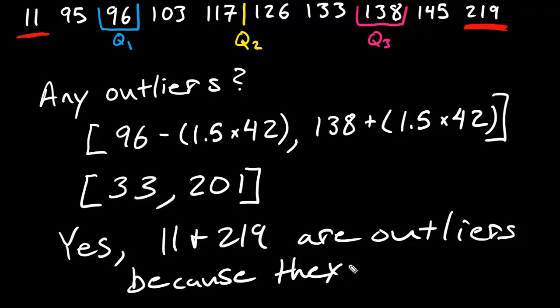Because they do not fit in the range. I'm not going to write the rest of that out, mostly because I was running out of space. But for the explanation, you don't need to make some overly complicated explanation. Just say it wasn't in the interval. As long as you've got that interval, that is all the explanation you need. So that is how we detect outliers.